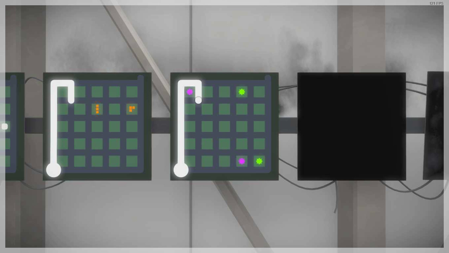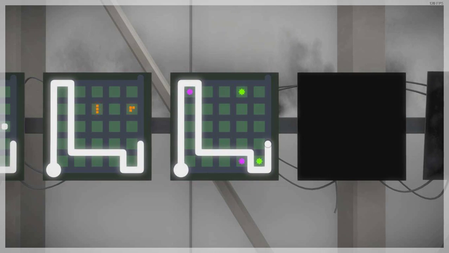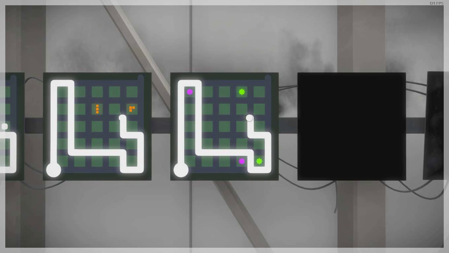Now, if we start, we need to go down here. Oh wait, we need to go down here because we want to keep the green one together. So we can do as follows, or can we? Now I'm thinking of a shape that would work. Yes, we can do as follows.